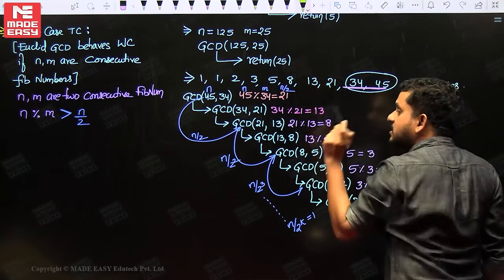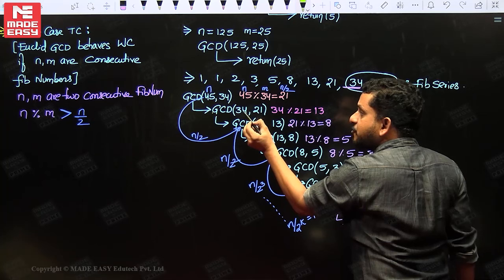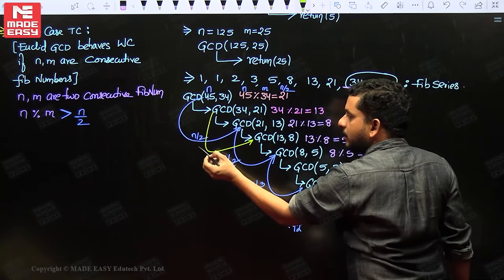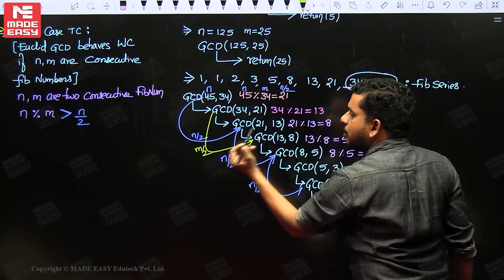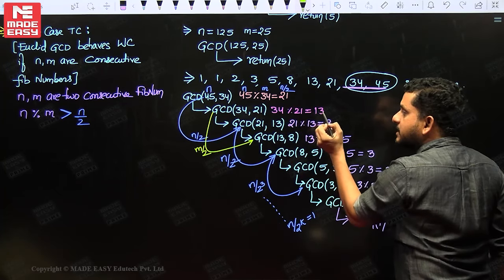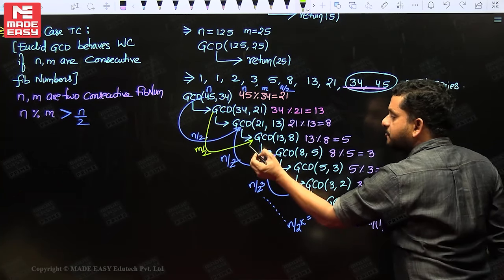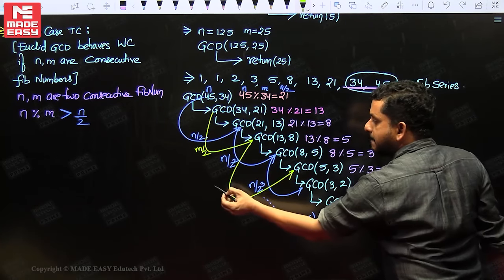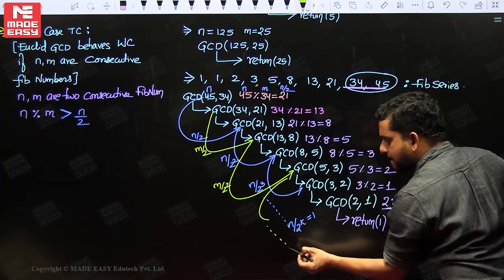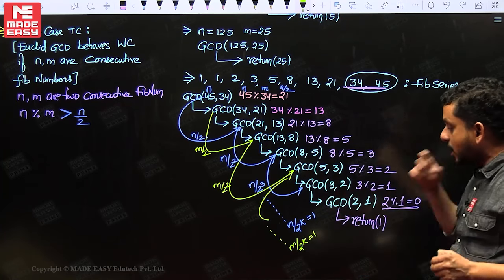The other function calls are the m reduction. This m is 34, right? m becomes close to m/2 after 2 calls. 34 mod 21 becomes 13, and 13 becomes the first parameter now. 13 modulus 8 becomes 5 after 2 calls. So m becomes m/2 squared after 2 calls, and so on, until m/2 power k reaches close to 1. It is log m calls, log m base 2 calls.